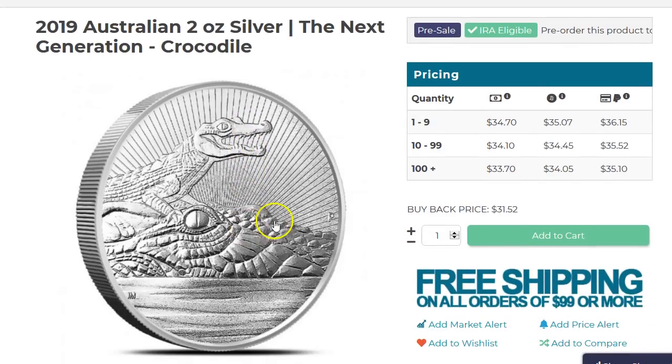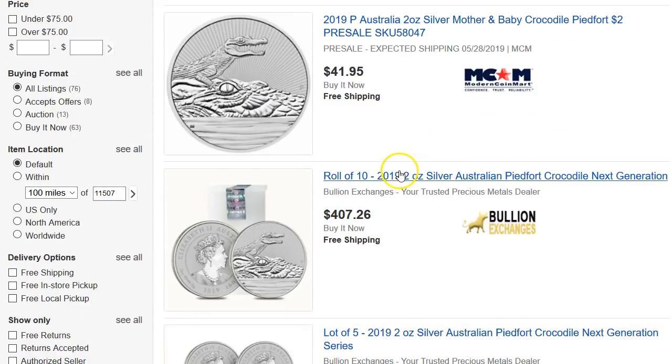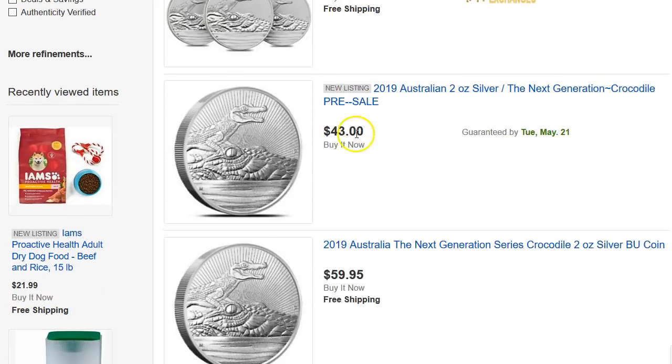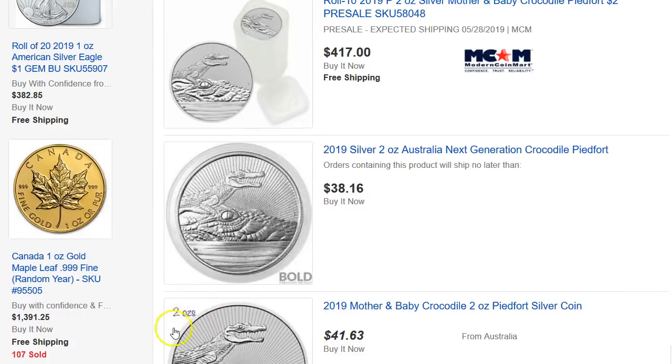So is it a good coin? It could be a good round, as long as the price is good. Right now it's $34.70, or $34.10 for 10 of these. Let me double check on eBay — sometimes Provident will offer this roll for a really good price. I'm looking here and I don't see anything that jumps out as a great deal. All of them are close to $407. We want it to be in the $300 somewhere. I've seen it for a pretty good price with the koalas back in the day, so right now it doesn't look all that good. We'll keep an eye on the crocodile in a roll.